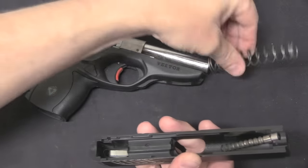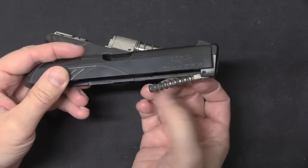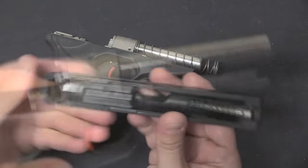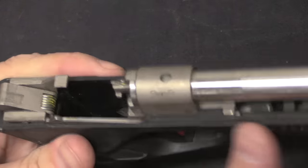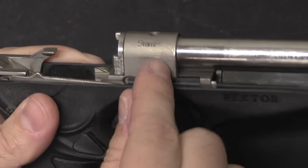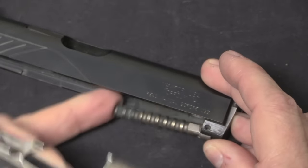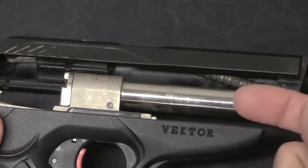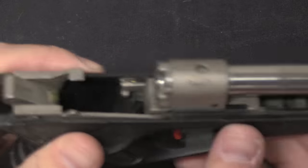Got a recoil spring that normally nests around the barrel there. If you haven't seen my video on gas-delayed pistols, well, this is a very distinctive element of gas-delayed blowback pistols. That's the gas piston. Moving on to the frame for a moment, we have our gas cylinder on the bottom. There's a small hole that goes from just in front of the brass case into that gas cylinder. As soon as you fire, gas pressure bleeds into that cylinder, which pushes forward on the gas piston here, which holds the slide forward until the bullet clears the barrel. Then that gas pressure dissipates and the inertia of the barrel moving back allows it to cycle. So pretty basic gas delay blowback operation there.